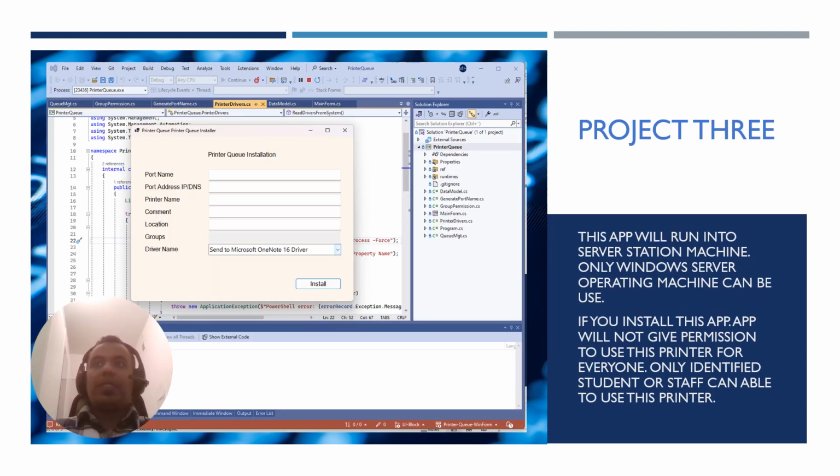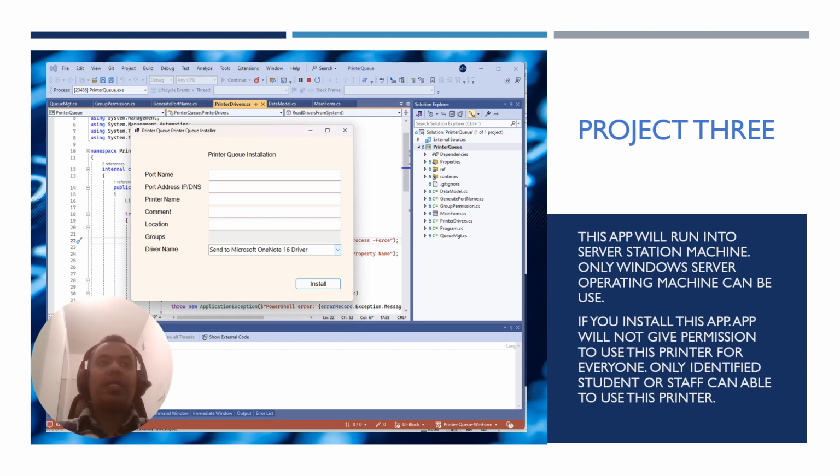This one is my project 3. Here you will see it is similar to my React page, what I have done in project 1. Since the client requirement was a form, it's like this one. If I put all the information in here, which driver or which product, which printer I want to set up on my system, I can get it. But one thing I need to explain is that everything should be unique.